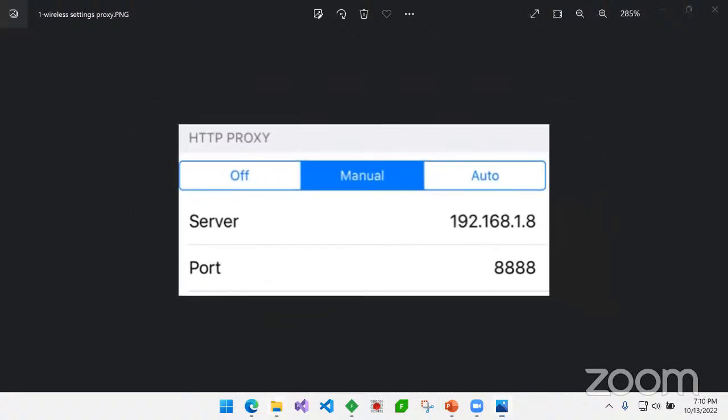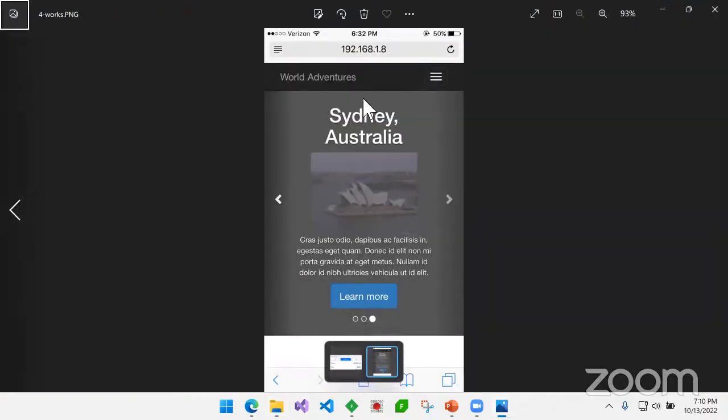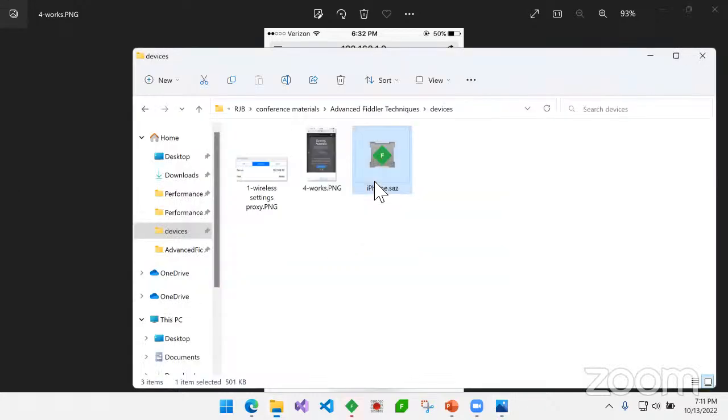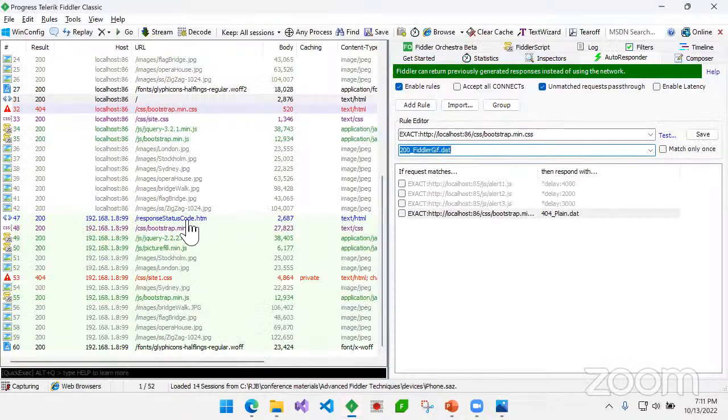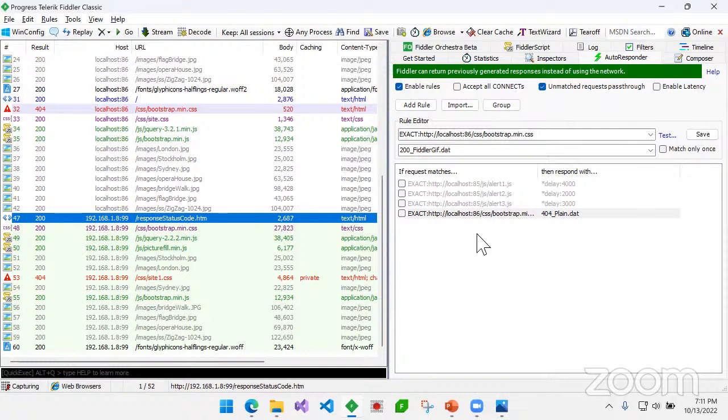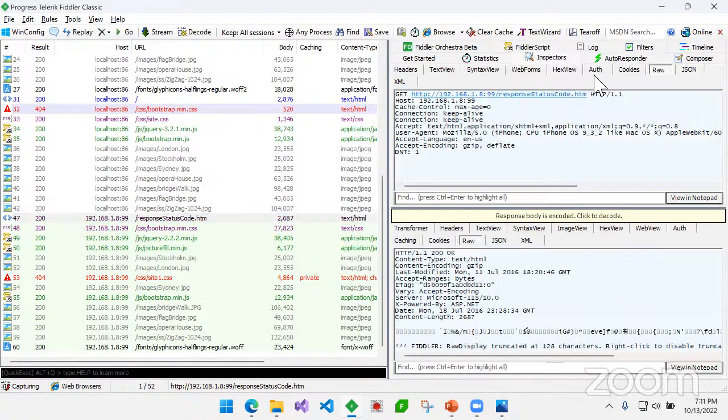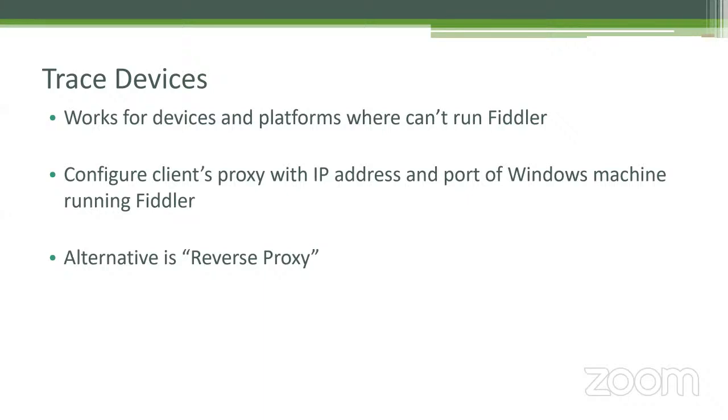And when I do that, I can make a request on the phone and the site would look like what you'd expect. But if I open up the Fiddler trace, I've been doing everything like I normally would, right? I'm just sitting here in Fiddler. They're actually doing stuff on the device. I could set breakpoints, I could intercept, I could make changes on the fly. And if you look at what you see here, you can see that this is actually coming from an iPhone right there. So it's just handy.